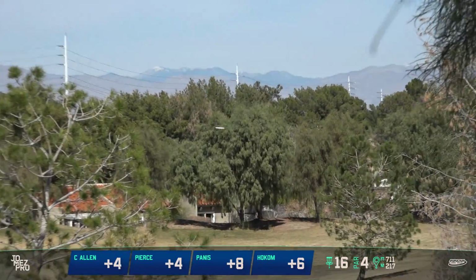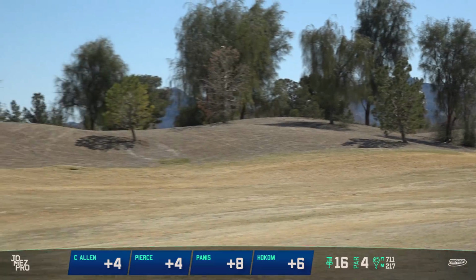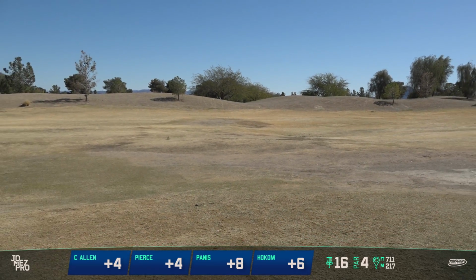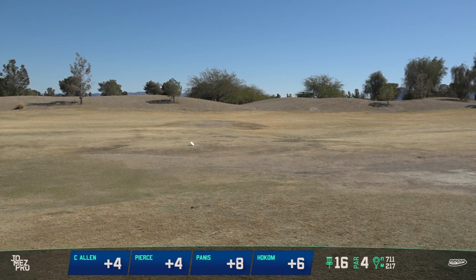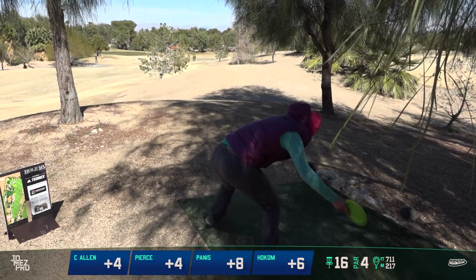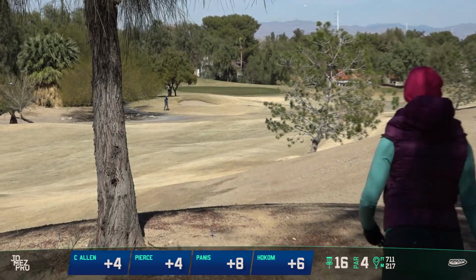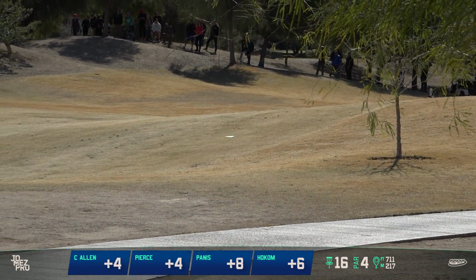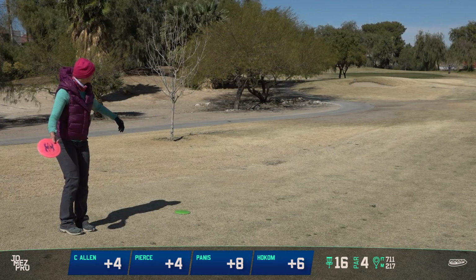Did you go that right route? I did. I threw an Anhyzer to the left of the tree. Right now I'm favoring hyzers over Anhyzers. I like to punch it straight and let it hyzer down. I like that there's an option on this hole that you could make that decision. I do too. Yeah, I saw, just like Sarah's doing, Jessica did a flick as well, so it plays for those sidearms. Threw an Annie backhand.